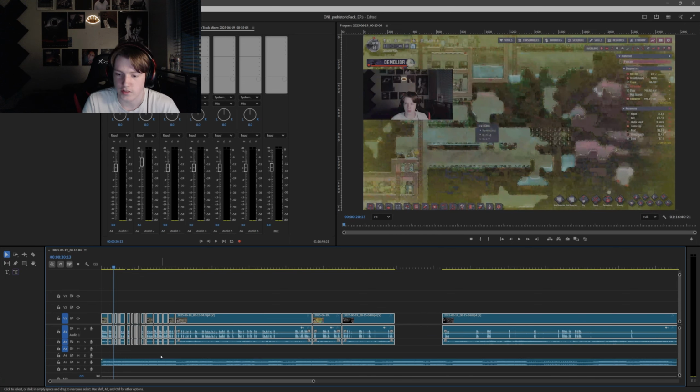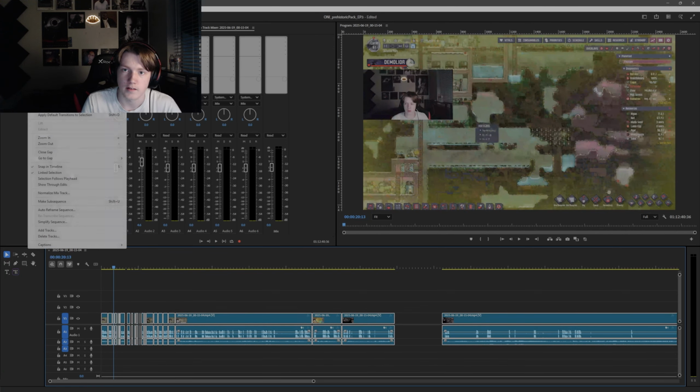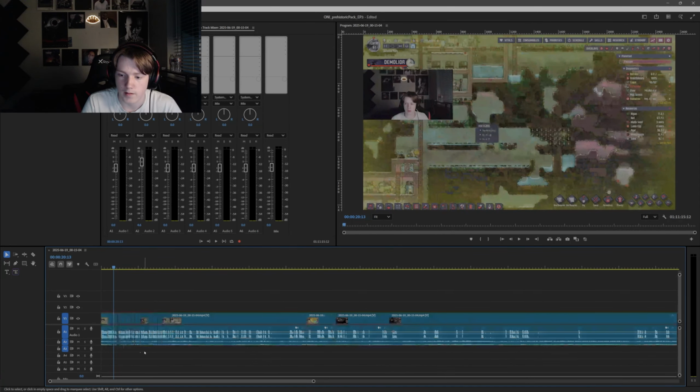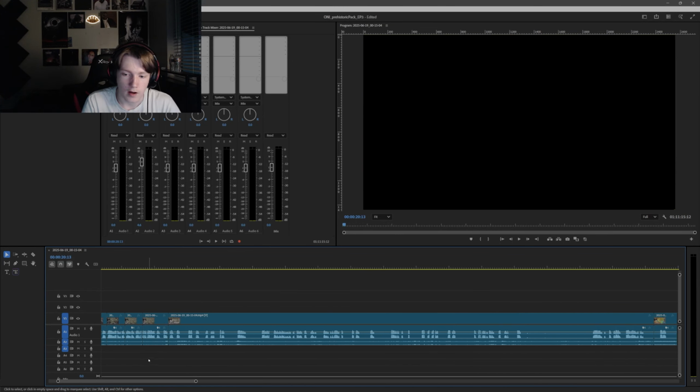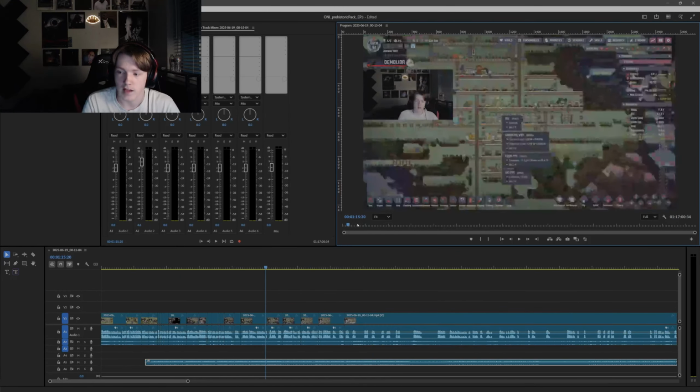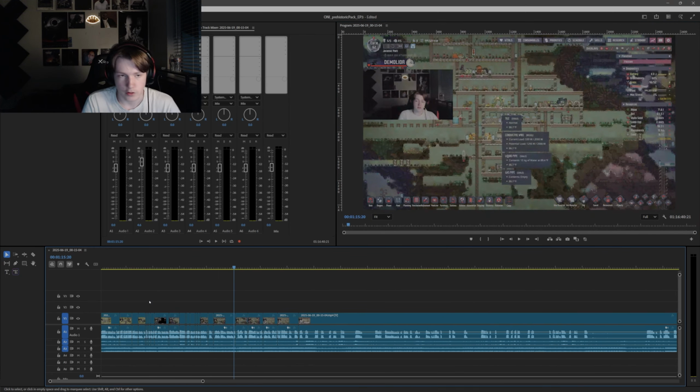Okay, so yeah, it was just because of this thing down here. So what you might have to do is copy this and then delete it, then Control A, sequence, close gap, and then just Control V, right? But that's a super easy way to close your gap. If you edit out all of the parts where you don't talk before you do that, you should only have to do it once. That's just if you have a low-end computer. It's an easy way to edit all the gaps out without having to delete them yourself, so it can save you time and also help not lag your computer.